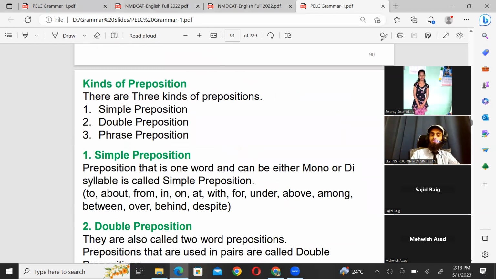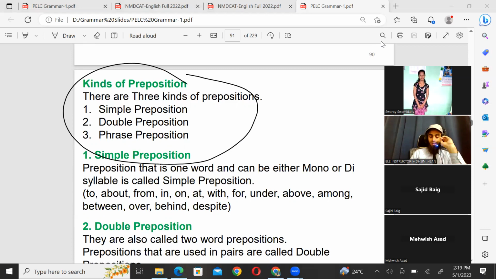Now you are going to learn the sentence structure according to the preposition rules, like where to use prepositions: to, at, in, on, from, for, after, before the noun or pronoun, and before the object, the last word, the receiver of an action. Now we have some kinds of preposition, based on structure. And then we have the uses of preposition, that we are going to study from another slide.